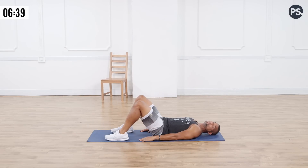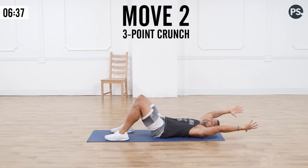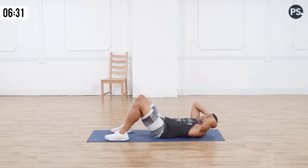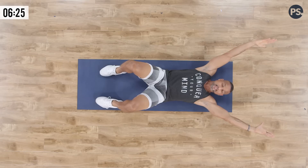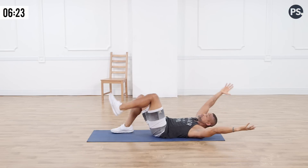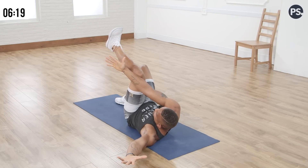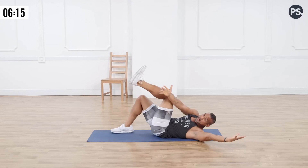The next exercise is a three-point crunch. Arms come behind the head. Usually with crunches, people put their hands behind their head and start pulling, which does absolutely nothing. So for this one, bring your hands up, biceps by the ear. As you come up, bring the front leg up and connect the back of your forearm to your knee. Your shoulder's on the floor, your lower back is pressed into the floor, and your back heel is into the floor — there's your three points of contact.